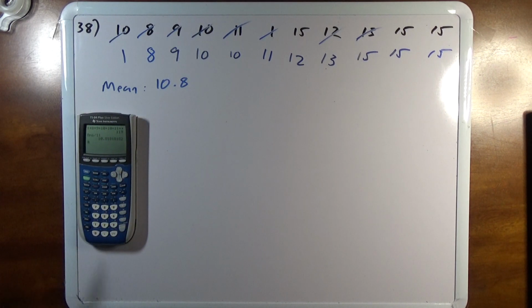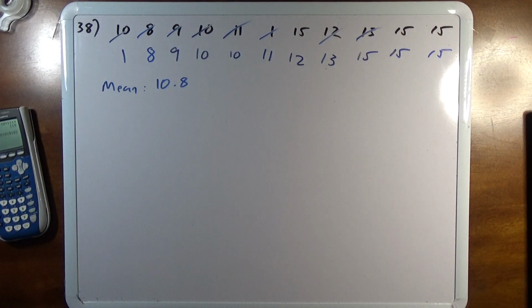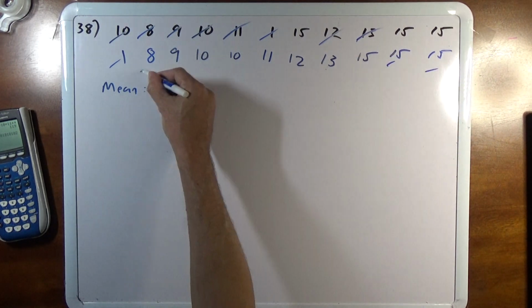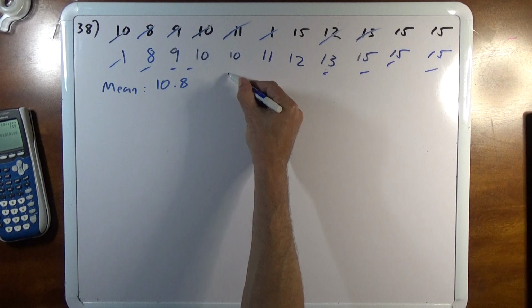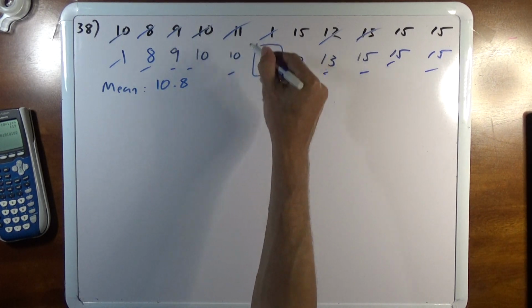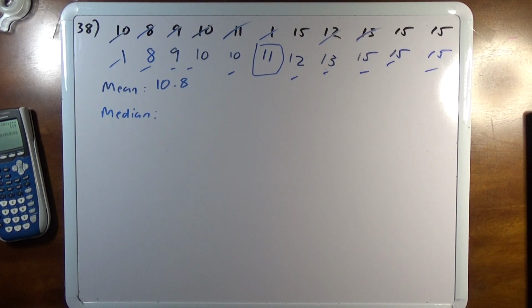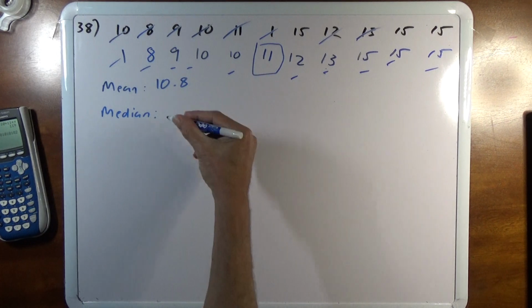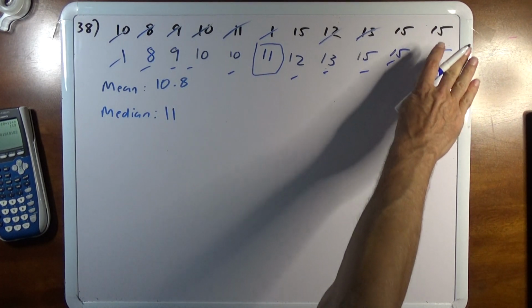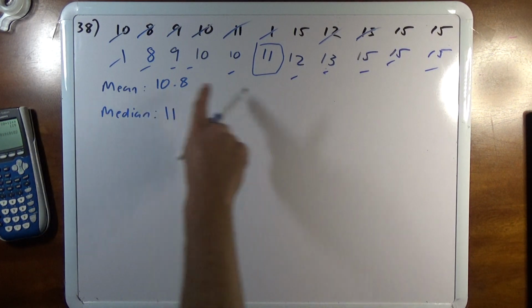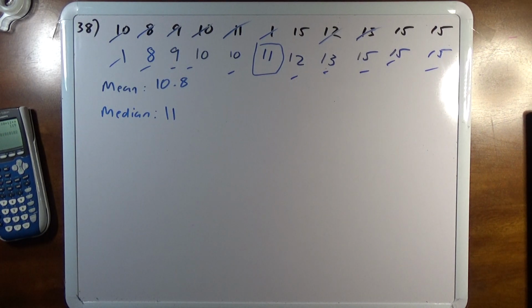So what else do they want? The median. Now that there's 11 data points, I will have one number that's in the middle. So once I list them from least to greatest, if I have an odd number of elements, in this case 11 numbers in the set, then the one in the middle will be the median. If I had an even number, like if I only had 10, I would have to average the middle two. I would take the mean of the two in the middle. But since I have an odd number, the median will appear on the list.